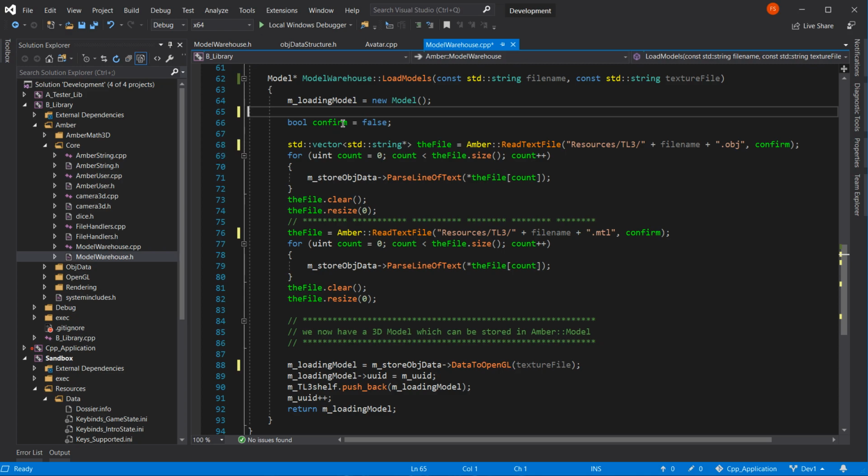So mLoading model equals new model, and then it just loads it. But it returns it. Okay. Who wants to keep hold of this? We already do. We don't need to return it. It's there. It's a pushback.